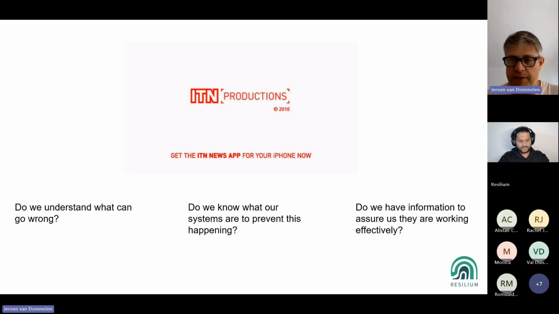So what kind of information do we have to make sure that the barriers actually work? Now, in this webinar, we're going to look at two angles. The first angle is how can we use incidents to give us feedback on barrier performance, and the other one is how can we challenge, with audit questions, the actual work that's being done to give some feedback on barrier performance as well.